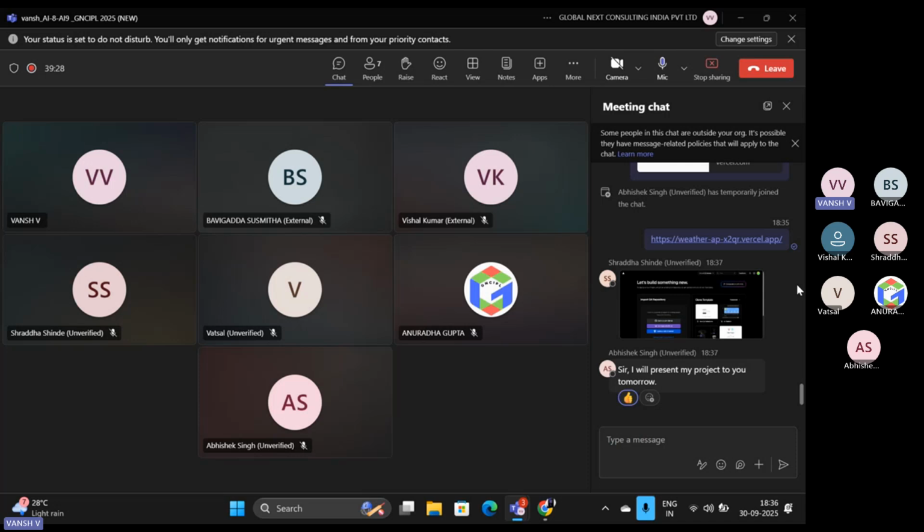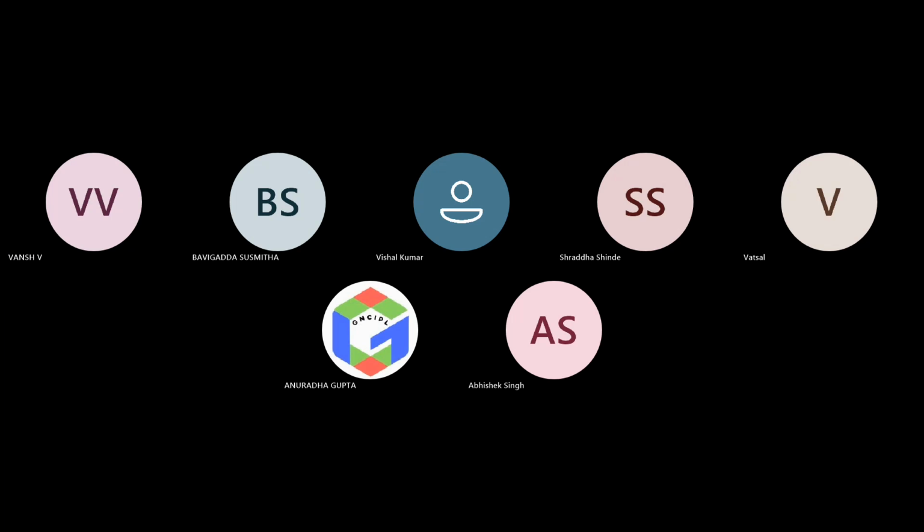And what about others, Vishal and Sushmita? Are you also trying it at your end to deploy any project at your end? Then you can do that. So just let me know.